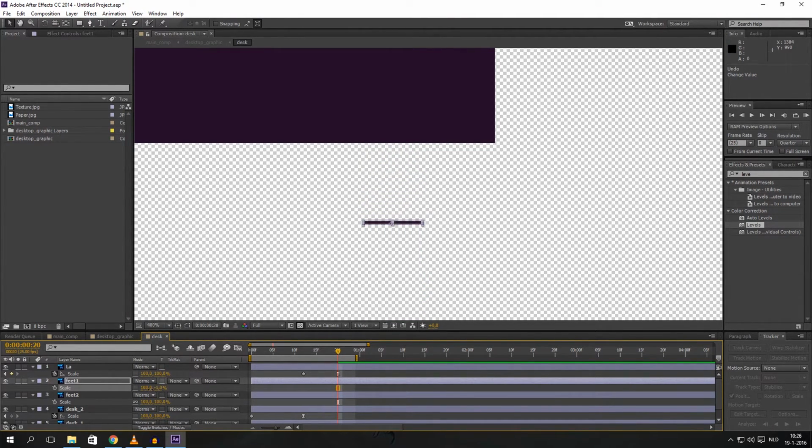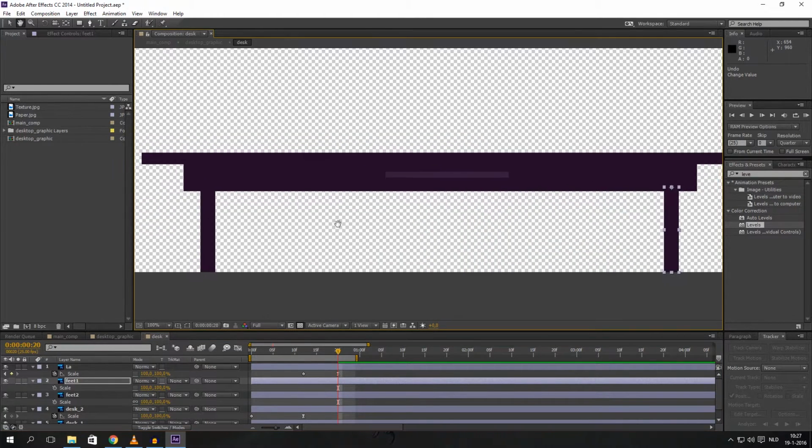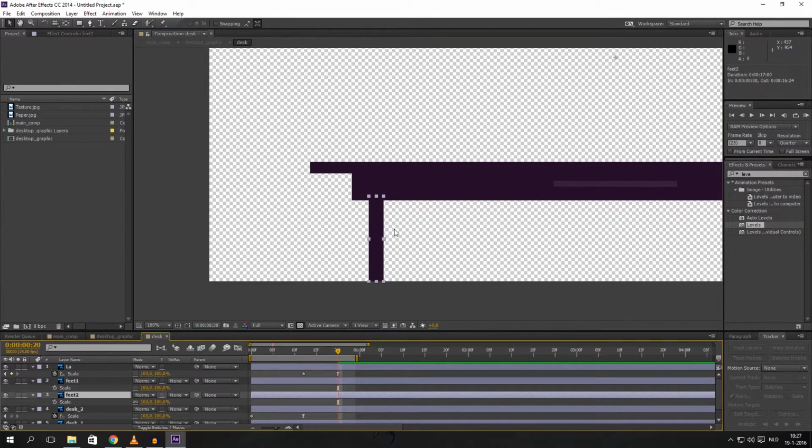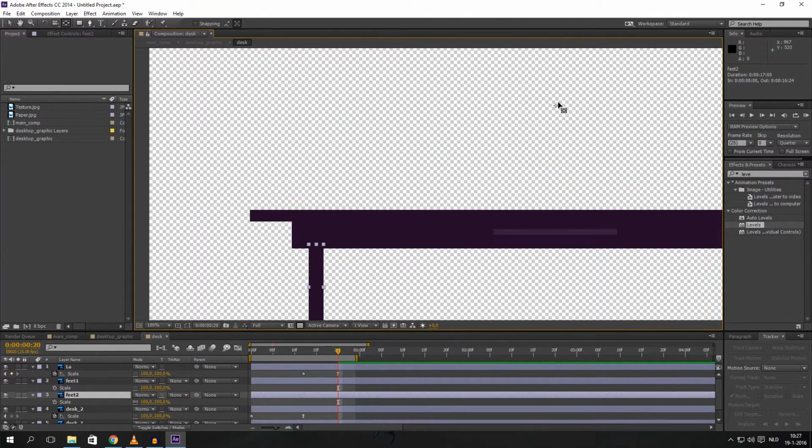feet is moving from out the center, and we don't want it to happen. We just want it to grow outside of the table. So let's move this anchor point to something like here, and as you can see, when you're changing the scaling, it's just coming outside of the table. So that is what we have to do with both of the, I don't know why I'm saying foot or feet, I don't know what it's called, but I hope you guys get it.